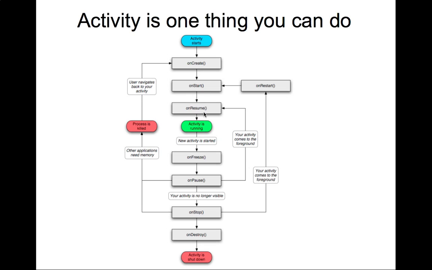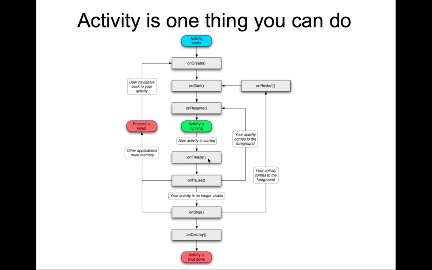OnResume is when the program is paused. We started, we created, we're always going to create. We started, which is kind of optional at that point, but we passed through the start stage and now we got paused. So now we're going to resume. So you can create the onResume to exit if you wanted to, so the program never gets paused. And I actually have an example we're going to do to see this work. But let's say we made it through the onResume. Maybe we just passed through it because we didn't ever resume. We have an activity that's running, which is this green thing in the middle of the screen here. Our activity is running. We're performing something. We're showing a UI to the user, perhaps.